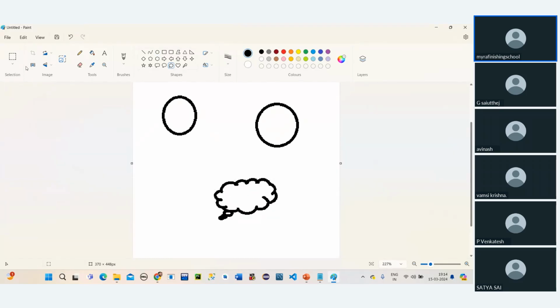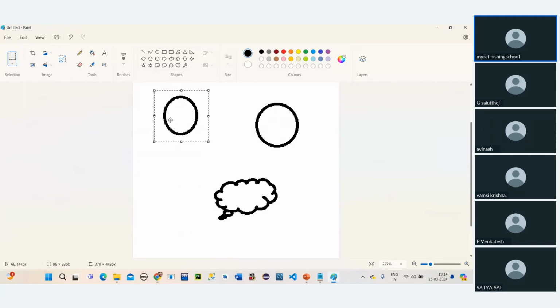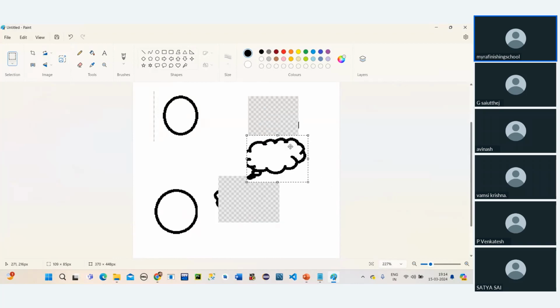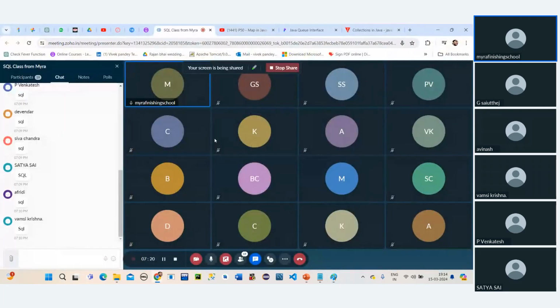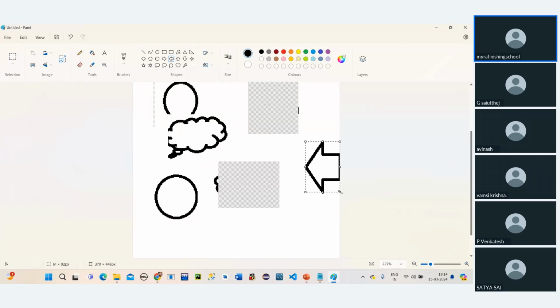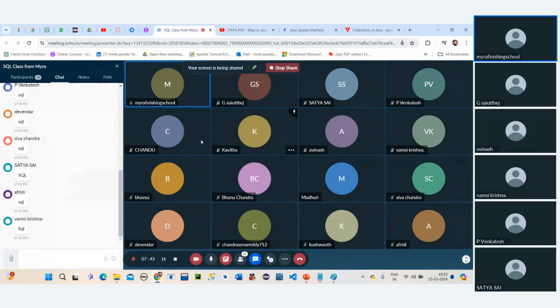Now I want to move them, so I use selection. Whenever I do this it should move, but the background part also comes out. This should not come out, only this has to move. I don't know why. I'm not understanding what to search on YouTube. I searched but I'm not getting it. If you know, you can help me out so teaching becomes easier; with this Paint I can explain much better. The selection part is not working. Whenever I move this, something seems to go from the background. If you have the knowledge, please help.